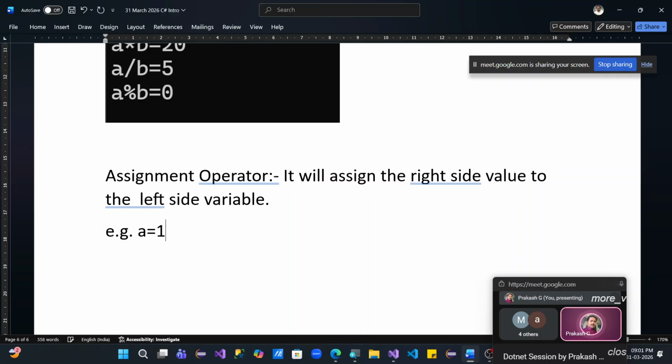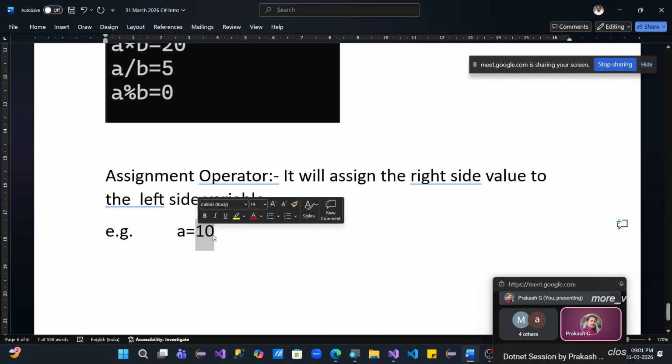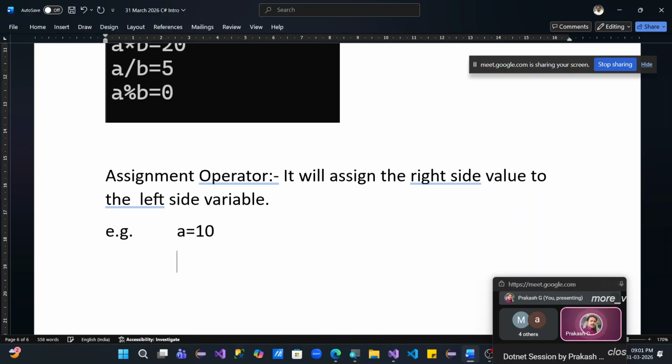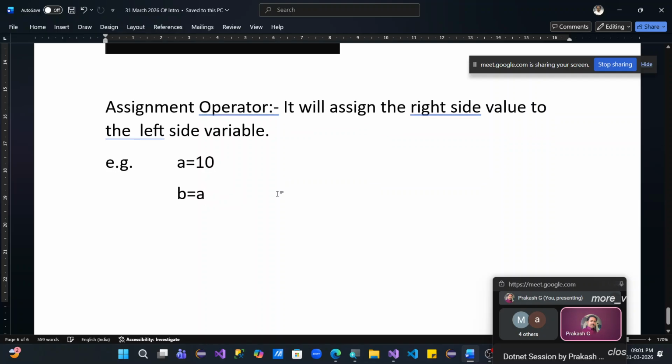Example, I said a is equal to 10. What is the meaning of a is equal to 10? The value 10 I'm assigning to a. So here I'm saying b is equal to a. What is the meaning of b is equal to a? Let's say integer here for better understanding. Come on, guys. What is the second line meaning?